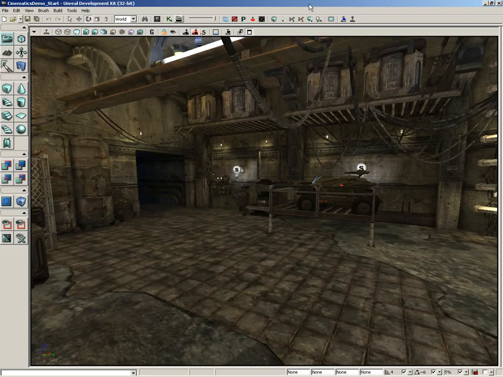We'll start off with a skeletal mesh, because a skeletal mesh can be animated with matinee. We can actually tell that skeletal mesh to perform a specific animation, but we can't tell a skeletal mesh to just immediately start hunting down the player and shooting at them. So what we'll do is we'll perform this animation, and then when it's done, we'll destroy out that skeletal mesh and then spawn in an AI bot, which will take care of the rest of the work for us. However, before we do any of that, we need a skeletal mesh in here.